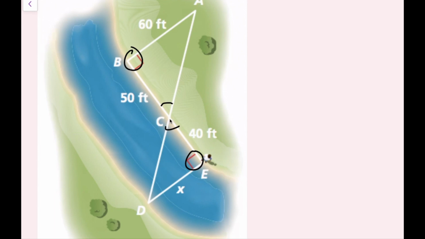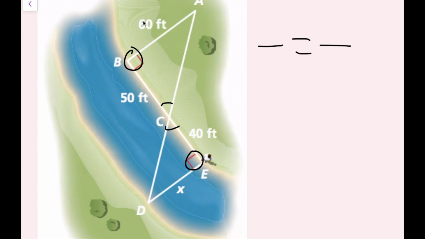So remember, a proportion is just when two ratios are equal. And the most common way that we see ratios when we're dealing with this is in fraction form. So I just wrote a fraction bar equals another fraction bar. Well, I need to figure out what x is. So I'm going to use this 60 feet. If you see, this 60 feet is across from the angle that is vertical, and the x is across from the angle that is vertical.